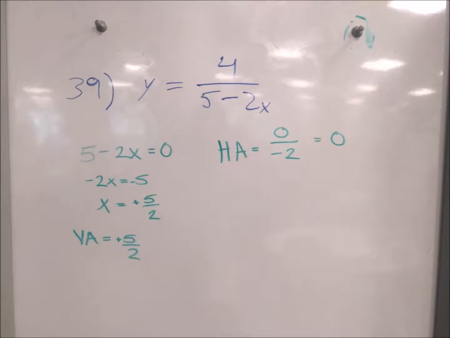Then we find our vertical asymptote, in which we solve for x on the part below the fraction, which is the one that contains x. So we clear this, and we can find that our vertical asymptote will be equal to 5 over 2, and that will solve our problem right there.